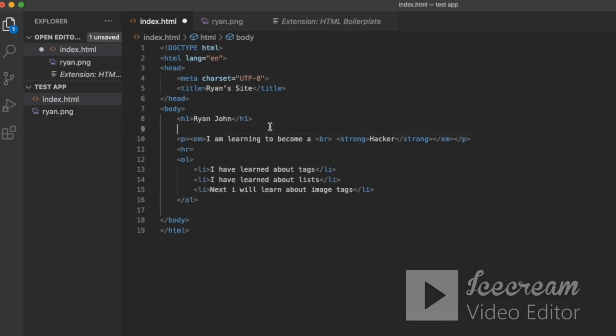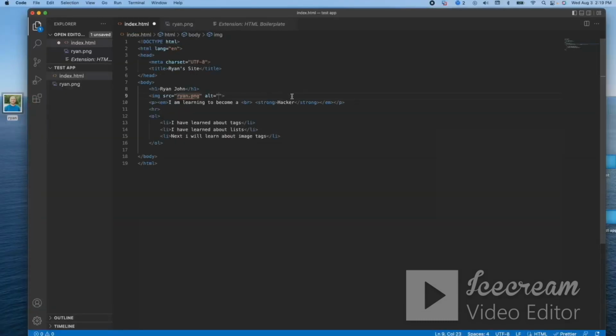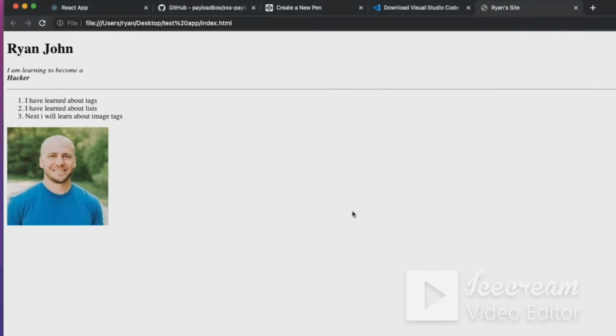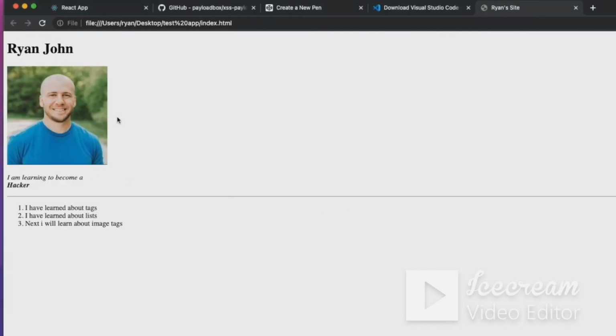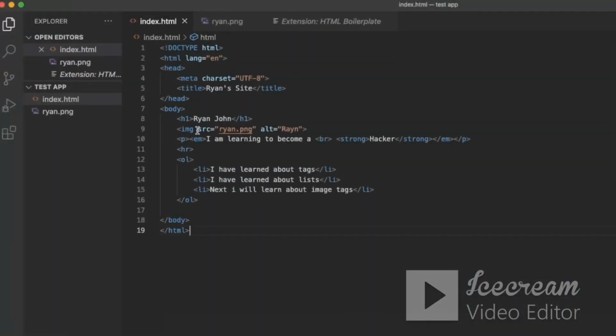I actually want to put it underneath my name because it'll look better in our little wiki page right here. So if we do our same thing and we say image, and the source is just ryan.png because it is already loaded right here for us, and we save it, we can put in the alt, I would just say my name, and we save it and we refresh it. You see it moves up here, and that is because it's grabbing the link right here.